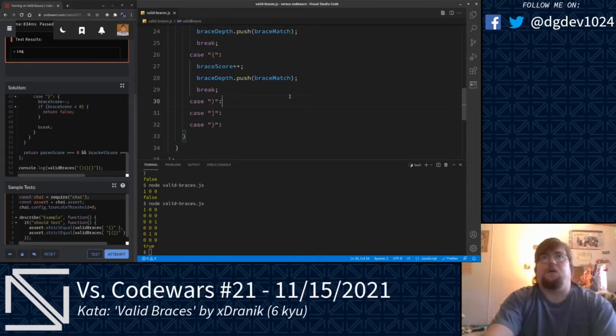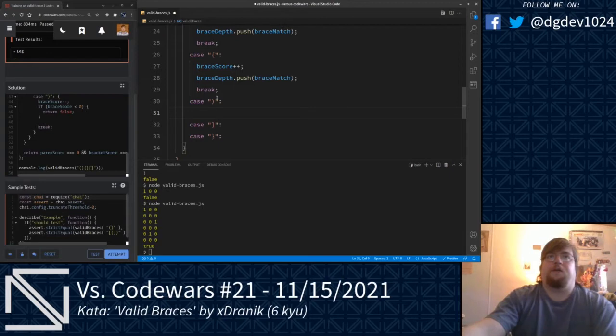Now, with our closing parenthesis here, we first need to check to see if this closing parenthesis matches. We need to check to see if the last brace in our brace depth is the opening parenthesis here.